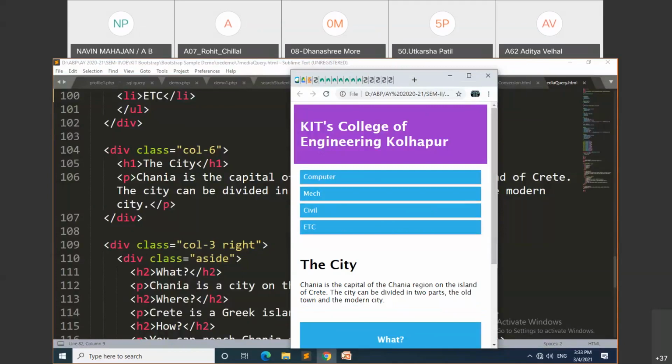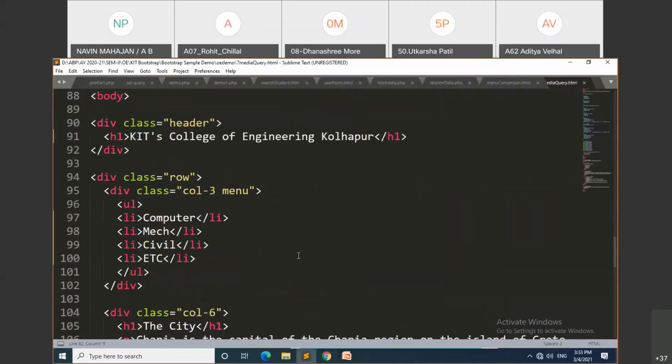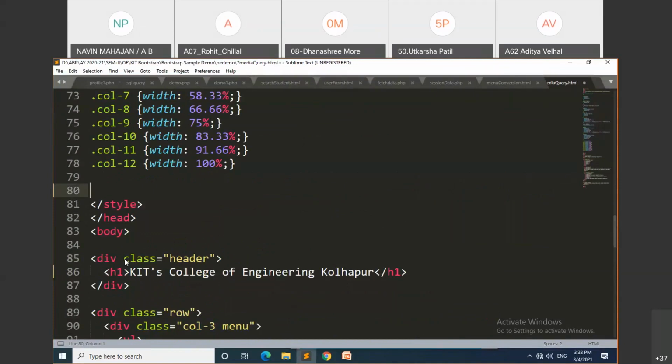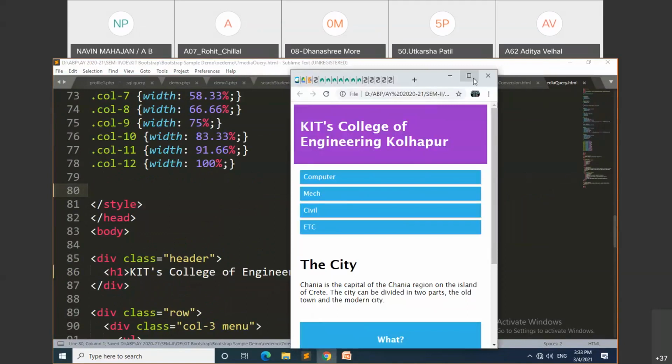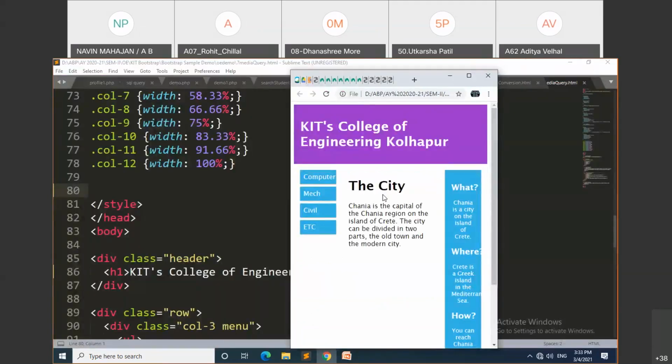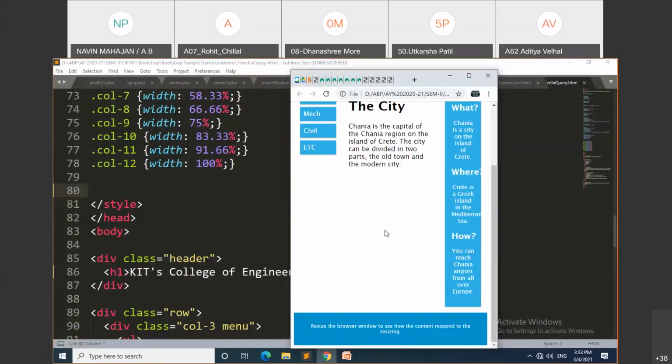Now if I remove the media queries in our web page, then you can see what will happen. If I am removing this media query, then you can see what will happen here. Now we have removed the media queries. Then you can see what will happen there. Okay, on desktop there is no problem, but if I am visiting all these web pages through a mobile website, then these pages look like this one.